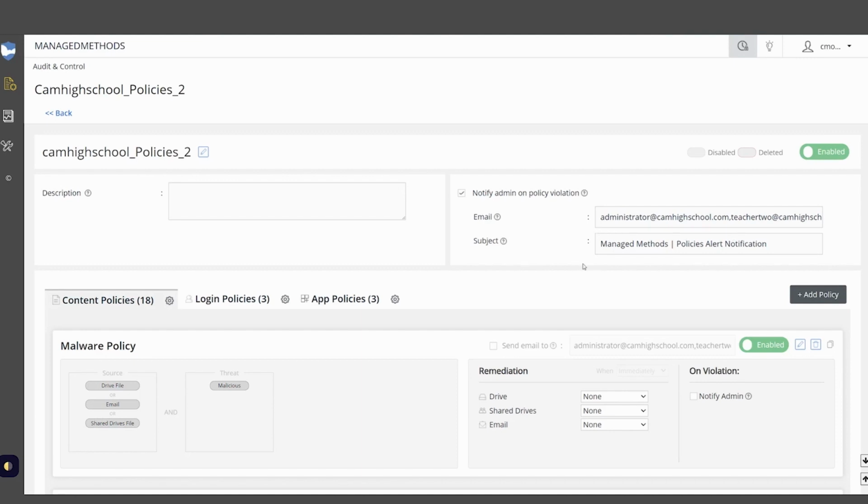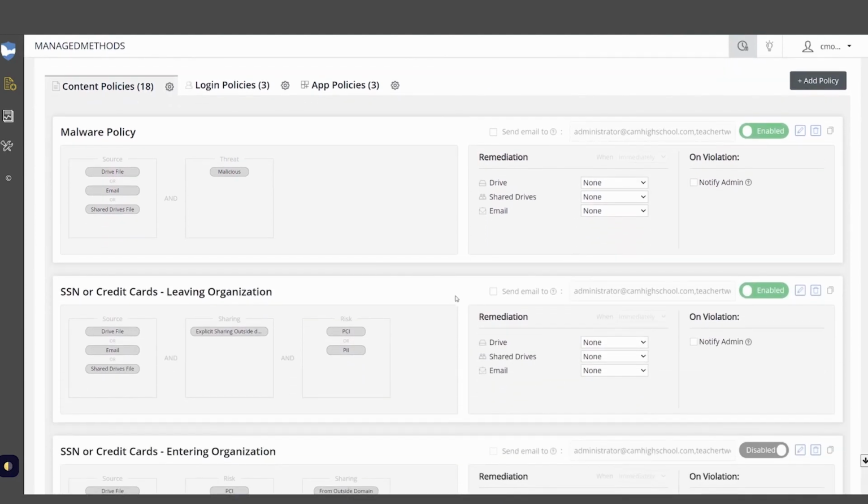That's the default one there, but you can certainly play around with that too if needed. By default, notifications on policy violations are going to go out to you every 4 hours. So do keep that in mind. Every 4 hours, you'll get an update of all the violations that have occurred within that time period. There are ways to speed up that notification process, and I'll show you how to do that here in just a moment. As I mentioned, policies will a lot of times directly involve risk, especially on the content side, because content policies are looking for things within Drive, email, shared Drive, so they'll more directly involve the risk scans.